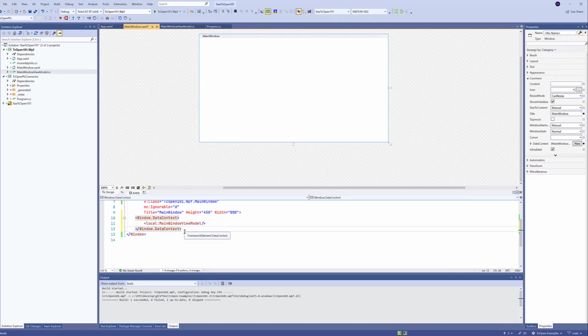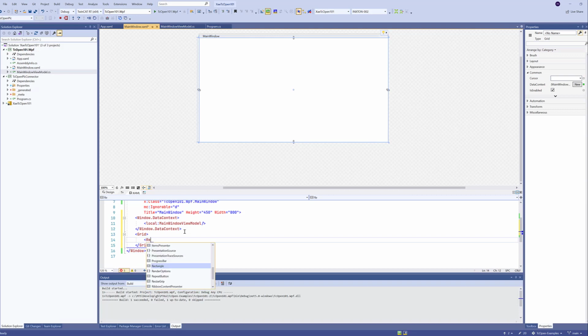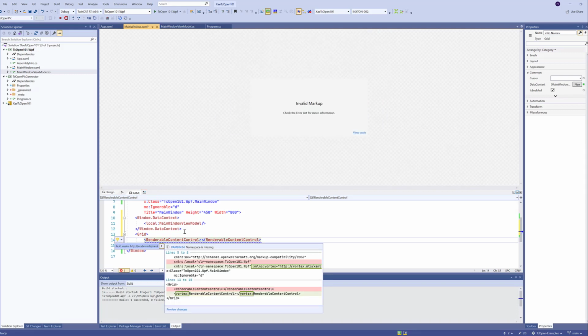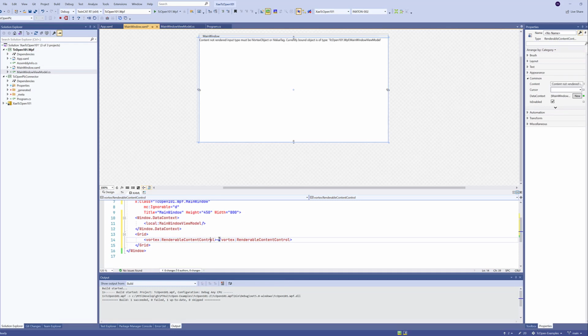Instead of that, we will use renderable content control. So let me do it this way. Put grid, and now I will just type renderable content control. We'll need to bring in the Vortex namespace.